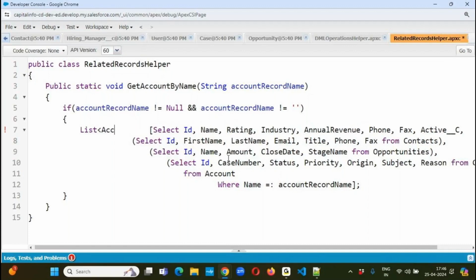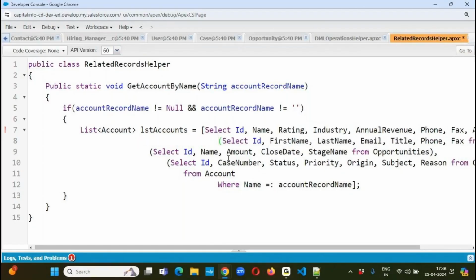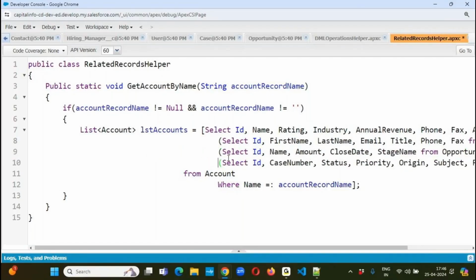Now, list of account type. Okay. List of list, please use only in SOQL. In the remaining places, don't use that. Now, these objects may be related, objects may not be related. That is the reason to use list of list, because it returns multiple list types. But here it will be returning the account records. Once the account record is available, from there we can collect the related contact, related opportunity, related cases also, because it will always have only the parent type over here. Clear?